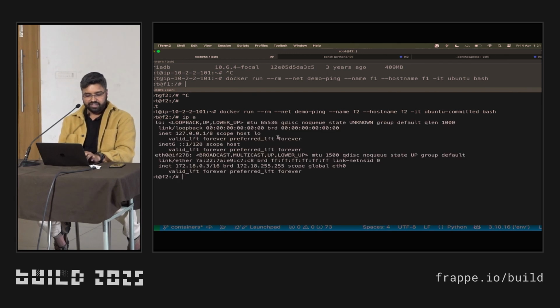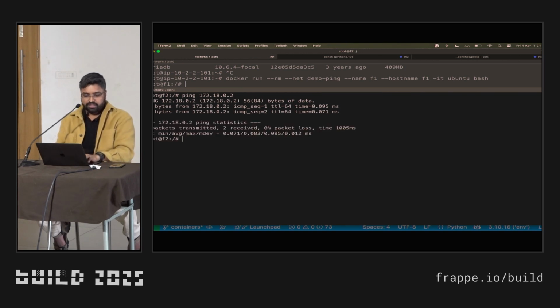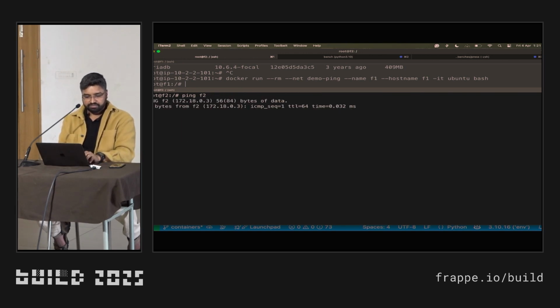Now, if I do ip a, I get roughly the same address that I was running, slightly different. So remember the last time we got 172.1.7. This 1.8 is essentially the address of the bridge, right? Again, it doesn't matter, but just an idea that you should know about. Now, if I ping myself, this is my IP address. I can ping myself, obviously. If I do 2, again, this is guesswork, but it's going to be the IP address of the container above. I can ping it, right? If I can ping F2, which is my host name, I can ping.